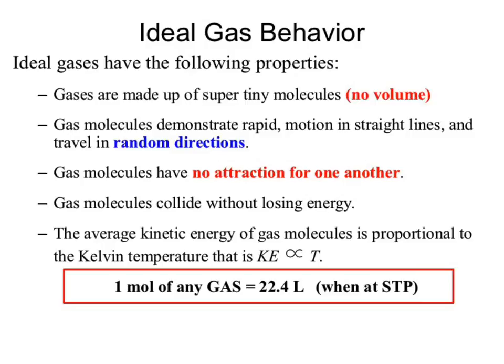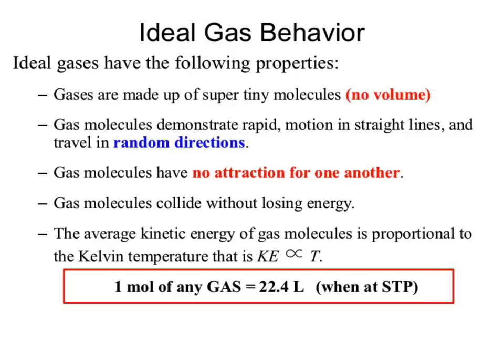Okay? Because of all of this, we can end up coming to this conclusion, that a mole of any gas equals 22.4 liters. Which of those assumptions for our ideal gas really give us this conclusion? Which of our assumptions up here really get us to this conclusion? The last one says as I change temperature, it moves more. Well, this is standard temperature. Am I changing the temperature? No. So does the last one help out? No.